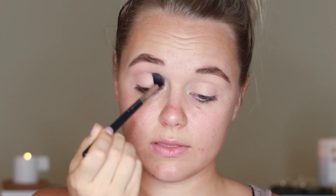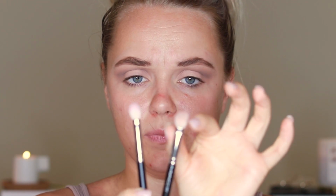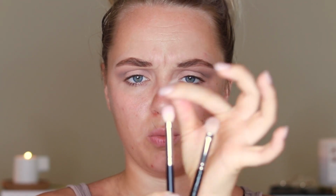You don't have to make this too perfect. You just want to get in there because we're gonna fix this up later. So what I'm gonna do now is go in with another brush. It's more of a crease brush, so this will be the MAC 217. You can also use the Morphe M433. They're pretty much the same, but I've noticed that the MAC one has a wider dome, and this one is a bit more pointy.